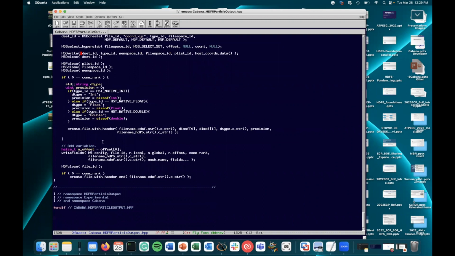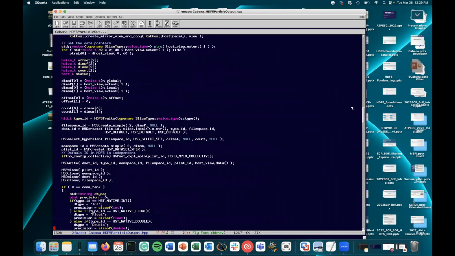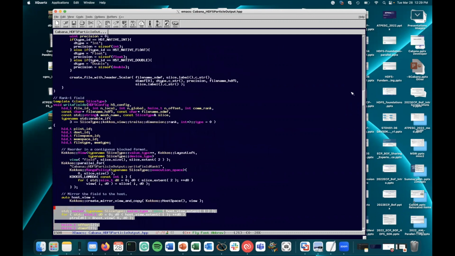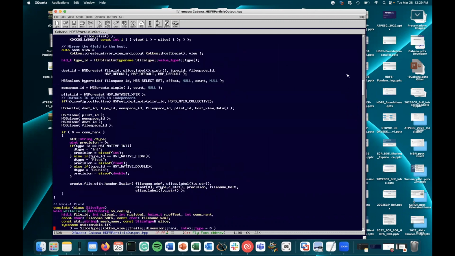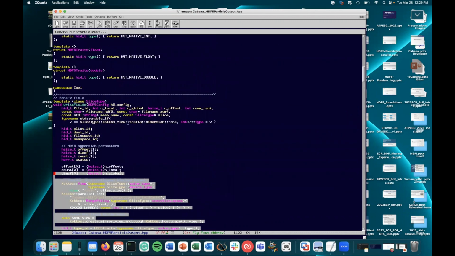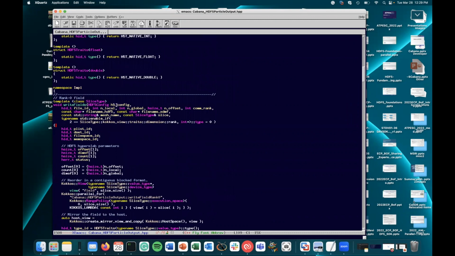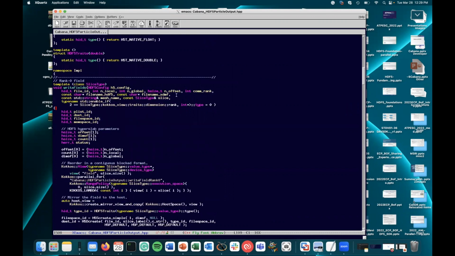After that, we want to go on to do the fields. So depending on what fields are passed in, you select what you're doing. Let's go back up. For example, this is a rank 0 field. Again, you pass in the local and global coordinates, or the number of particles, and the offsets.